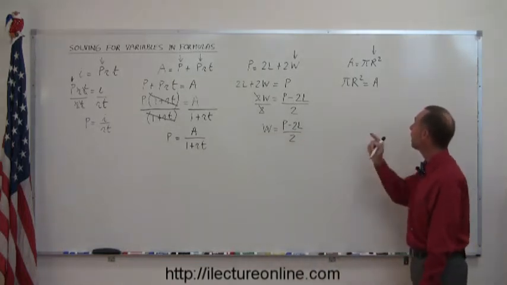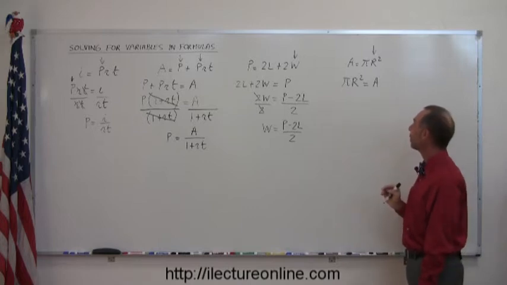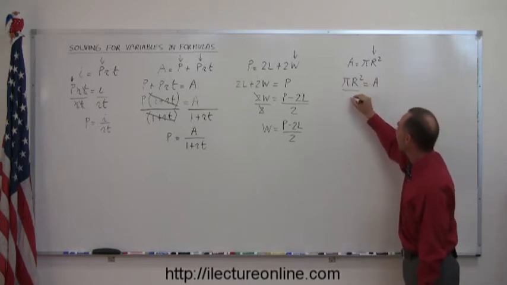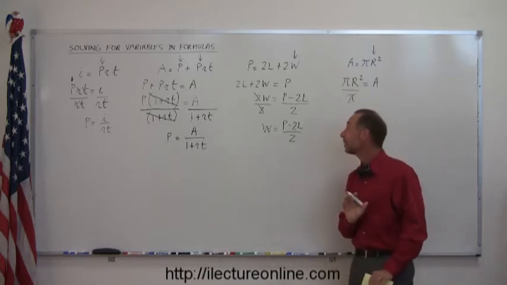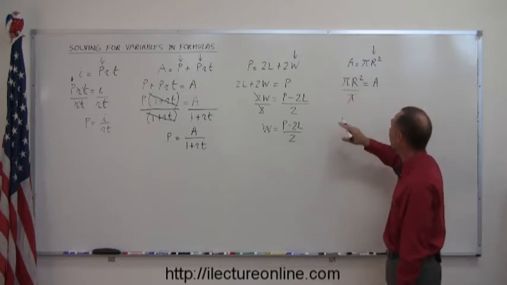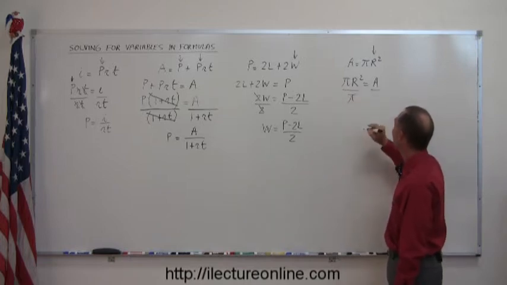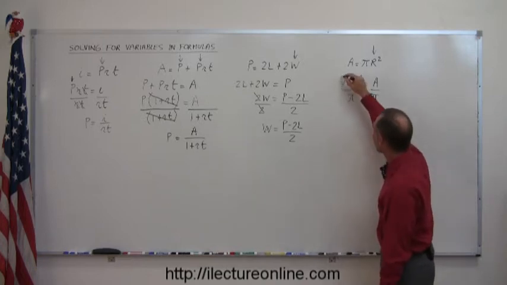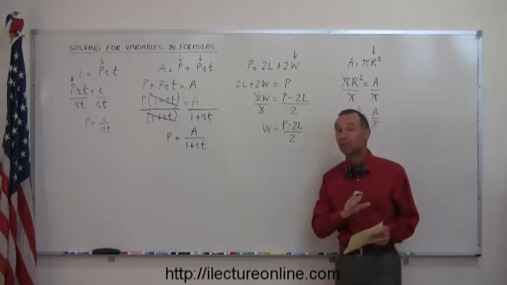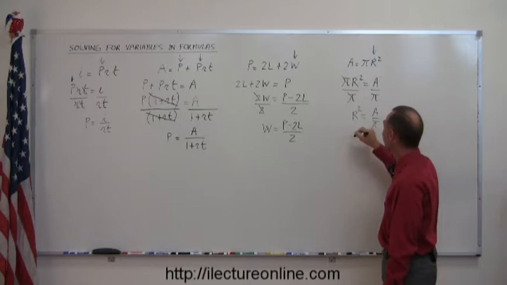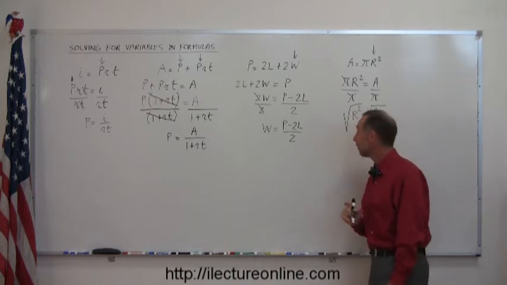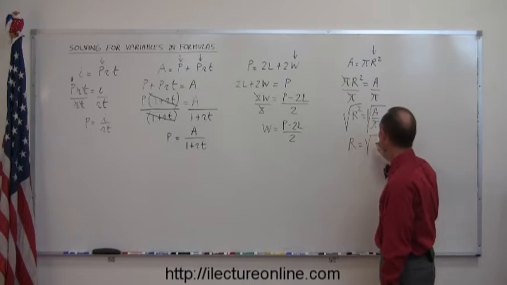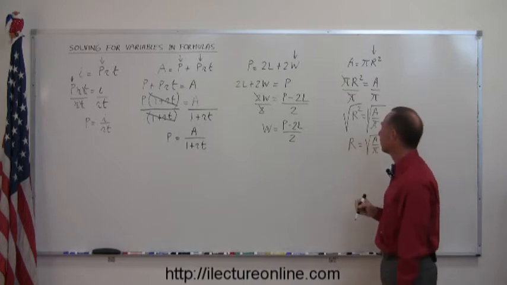Now over here, the variable r has moved to the left side. We want to get rid of pi, so we divide both sides by pi. I do realize that r is still squared — don't worry about it, leave it till later. First get rid of the other numbers and constants. Dividing by pi cancels it, and we're left with r squared equals a over pi. Now, since we want r by itself, we take the square root of both sides. The square root of r squared gives us r, and on the right side we have the square root of a over pi.